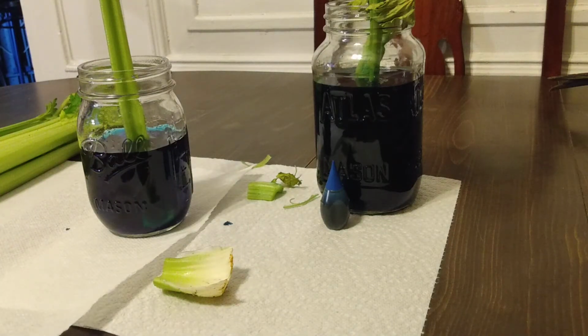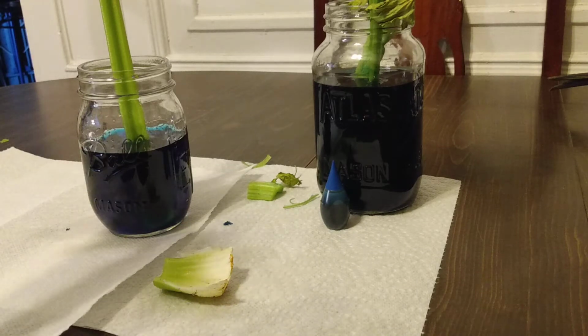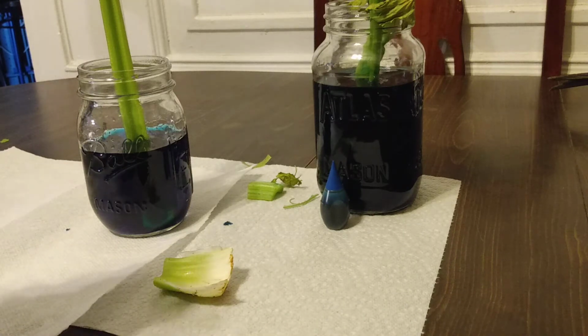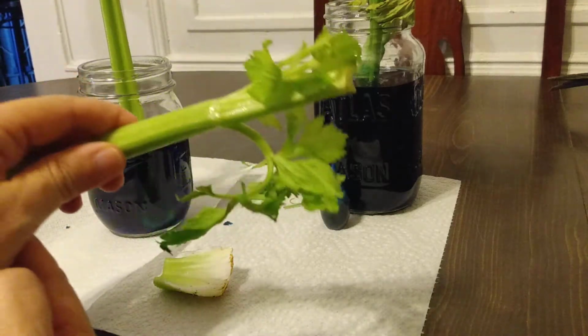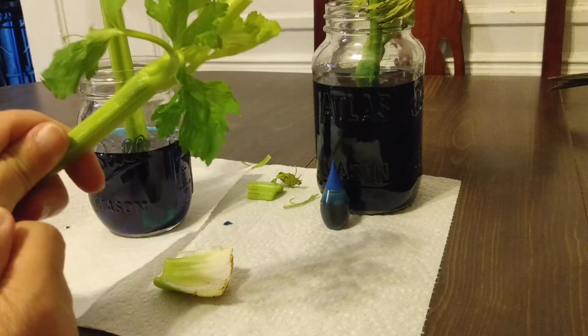And you're going to let that sit for at least an hour. The warmer it is in the room, the quicker this will work. I'm going to take a second stalk. If you can get a stalk that has leaves on it and leave it in long enough, you'll see this effect go all the way up to the leaves.